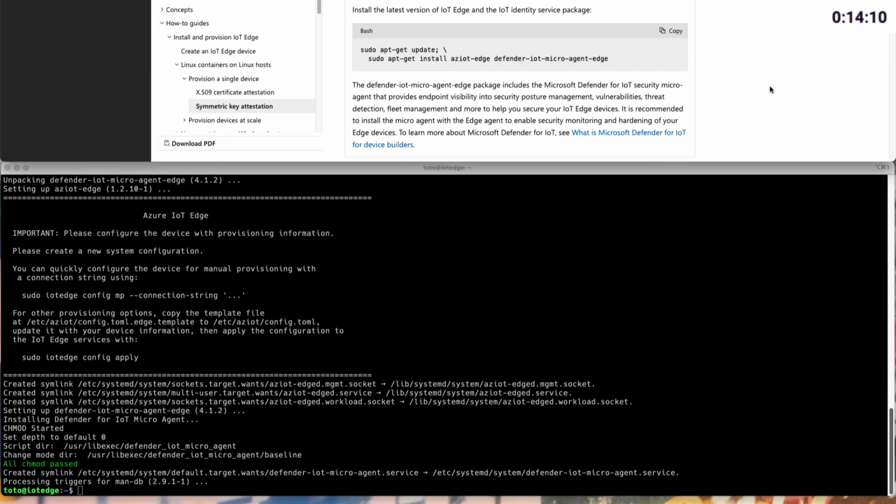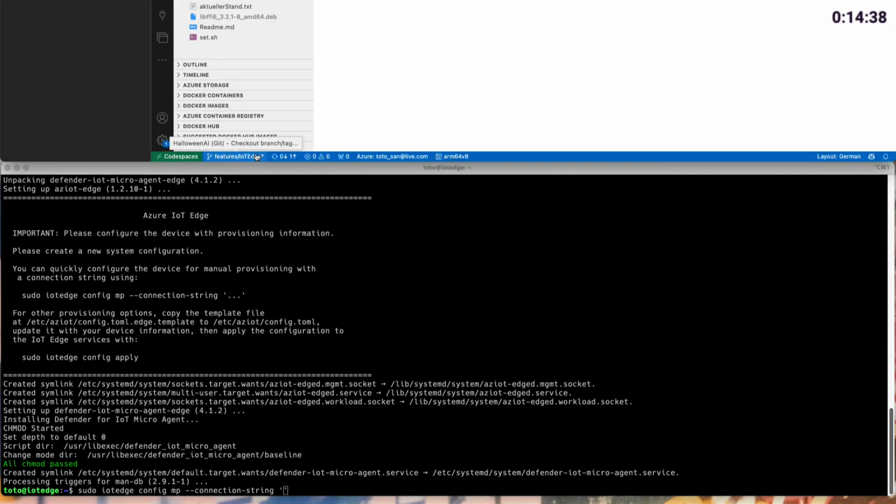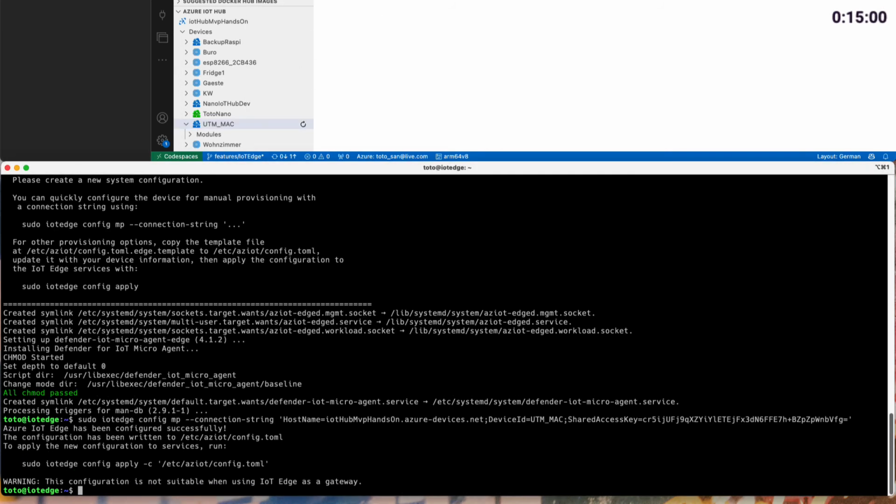To bring this configuration to material, I'm just copying over this part of snippet here and getting rid of the placeholder. So where can I grab the device connection string from? It's pretty easy. There are some ways. For instance, you can go over the Azure portal and build through all the IoT Hub resources, or just go to your CodeSpace environment. There's also, if you have installed the extension for IoT Hub, the possibility to grab it from there. I have here my device twin, so my virtual twin for my instance that I'm currently preparing. I right click to that and grab the device connection string from here. So I'm pasting it down below and just let the configuration happen.